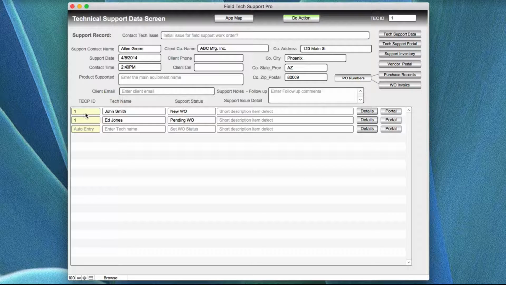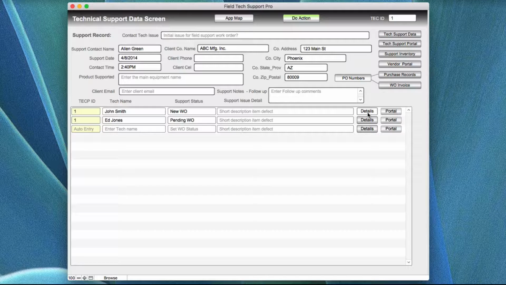The portal has individual rows. The rows are used for the tech person to establish what he's doing as far as the individual tasks that he's supposed to be doing the support for. So there'd be a short description of what the defect is and for what item he's working. So you're going to get like a task order. It'd be the number of items that need to be looked at as far as service and repair.